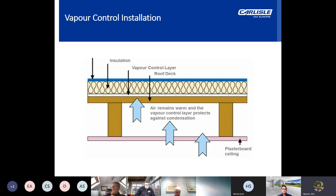Now, a vapor check is constructed from a single layer and partial bonding is not necessary, as a small amount of damage from building movement would make little difference to the effectiveness of the vapor check. Unsealed laps and penetrations are accepted and a small amount of physical damage can be tolerated. The materials forming the vapor barrier or vapor check and their method of attachment will be determined by the nature of the deck.